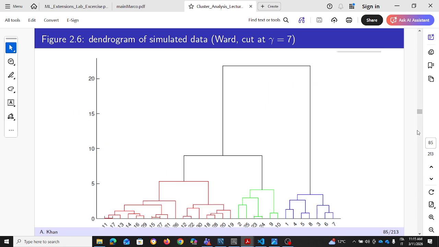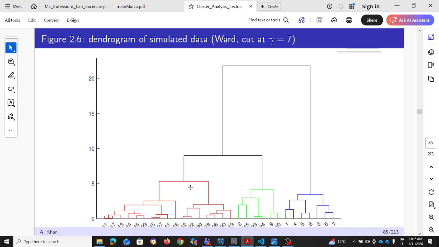And it turns out to be this one. Looking here at the vertical distance, 5, 6, 7. So at 7 we have this cutoff. We usually cut like this. So the clusters above this cutoff, we are not interested. They are very dissimilar. Below, we are interested in them. They are very close to each other.